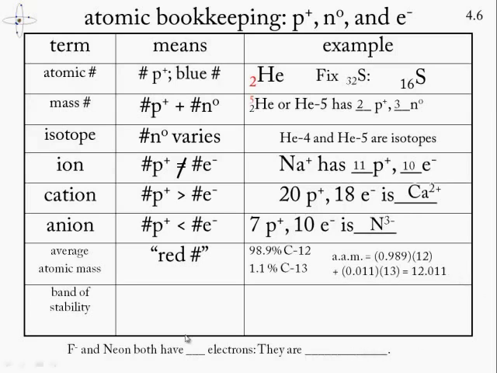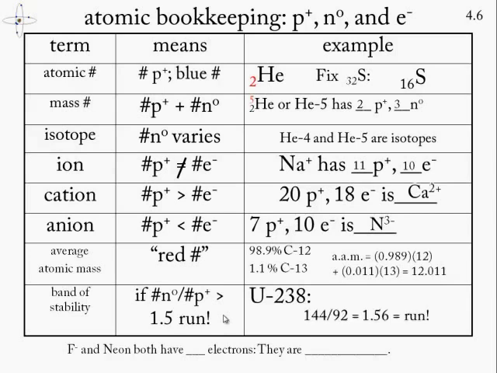The band of stability is this cool concept that anytime you have too many neutrons in an atom, it's been observed to be unstable. Specifically, if it has more than 1.5 times as many neutrons as protons, that's generally been observed to be too many, and therefore it's outside of what they call the band of stability. Uranium-238, go ahead and calculate it and see if that one is stable or unstable. Well, uranium has to have 92 protons. The rest are neutrons. That comes up to 146. Divide it as such, neutrons over protons, and you'll see, uh-oh, too many. Better run away. This would be predicted to be an unfriendly atom.